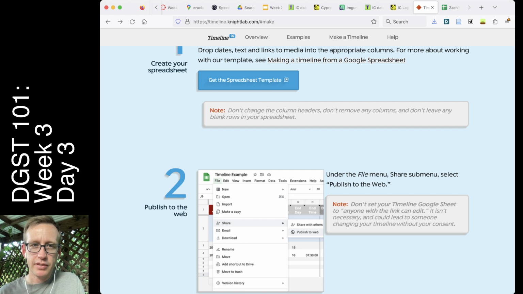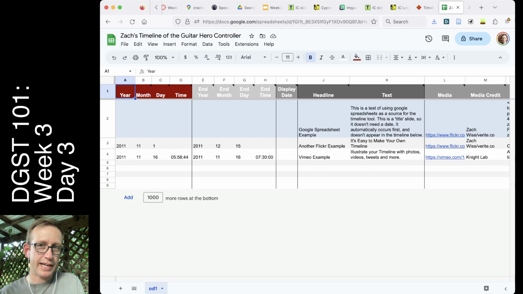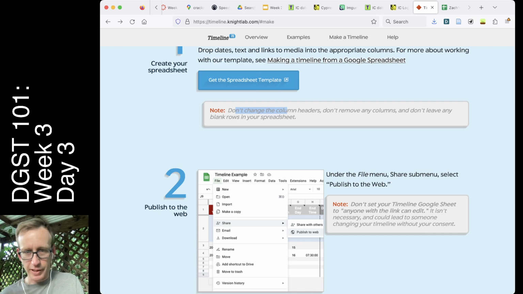So I made a copy by getting this template, and as you see the note here, don't change the headers of any columns, and also don't leave any blank rows in your spreadsheet. This is a spreadsheet, but it's expecting the data to be in here in a very specific way, and if you mess that up, you can break it so it doesn't work anymore. So you definitely do not want to mess with row 1, and you also want to make sure you don't leave any empty rows. You'll be adding events row by row. It doesn't matter what order you put them in, because they will be sorted chronologically, but just make sure you do not leave blank rows between events, because that will cause the whole thing to break. So don't do that.